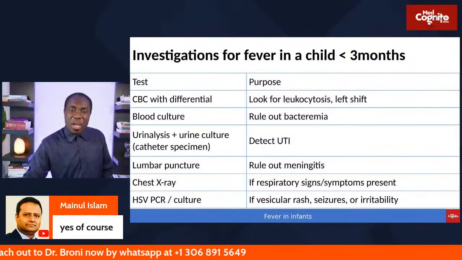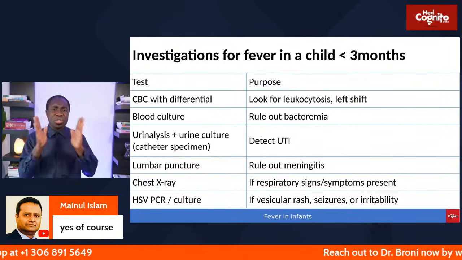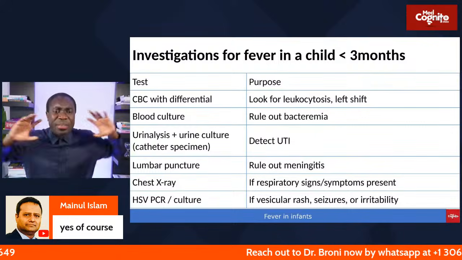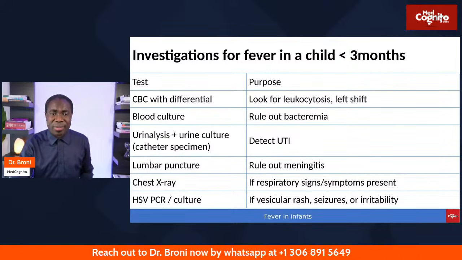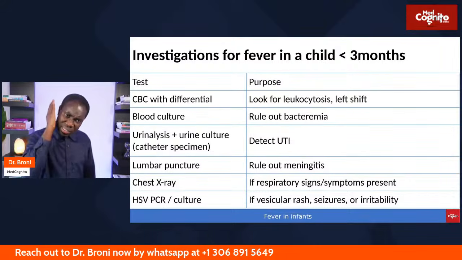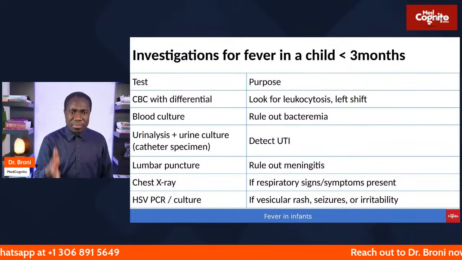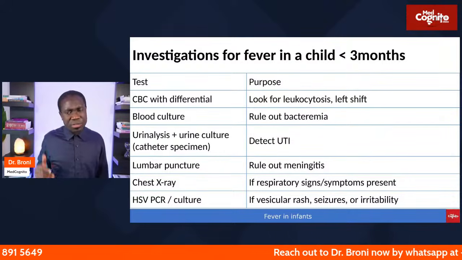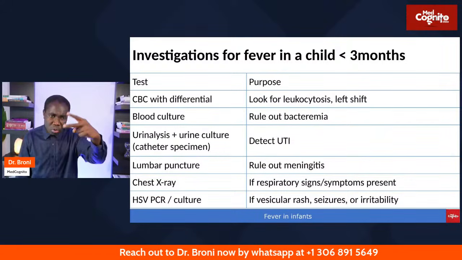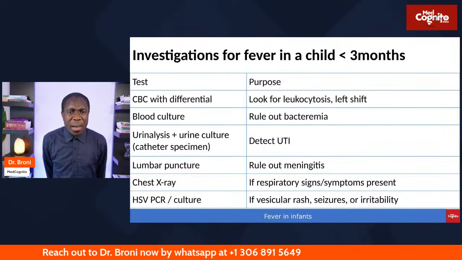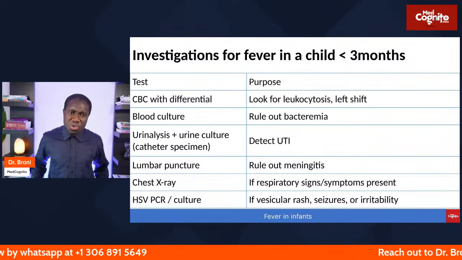So you have a kid who is less than 3 months of age. We said that fever in these children, you want to treat it very seriously. Don't just give Tylenol and let the mother go. That is bad practice, right? You want to do your septic workup. What goes into it? Your CBC with differentials. You want to check the neutrophil count. Number 2, you want to check your blood culture to rule out bacteremia. Number 3, you want to do your urinalysis. You want to do your urine culture, right, to detect UTI.